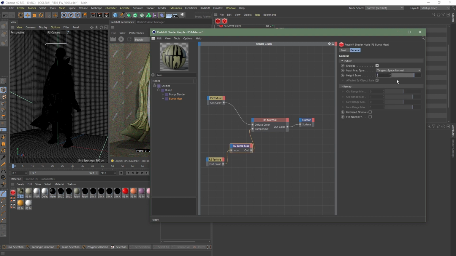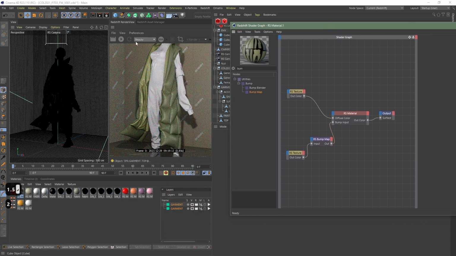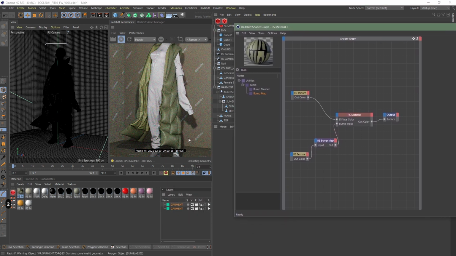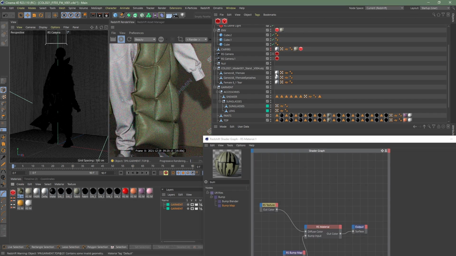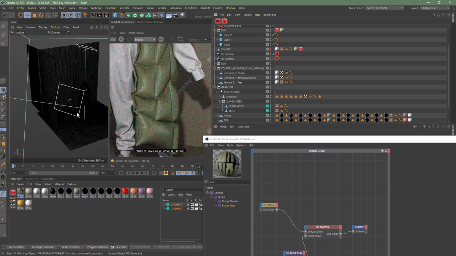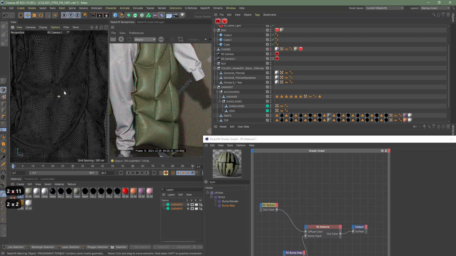And then we can use this slider here to increase the intensity of our bump, maybe even just 2, just to see. And we'll just render this, and we'll see a difference between no bump and with bump. Not be super apparent from this distance, but let's just zoom in a bit with our alt camera, and maybe we'll be able to see the difference here. Let me just re-render this.